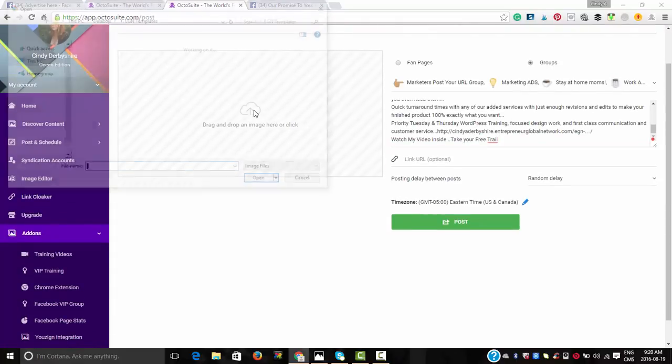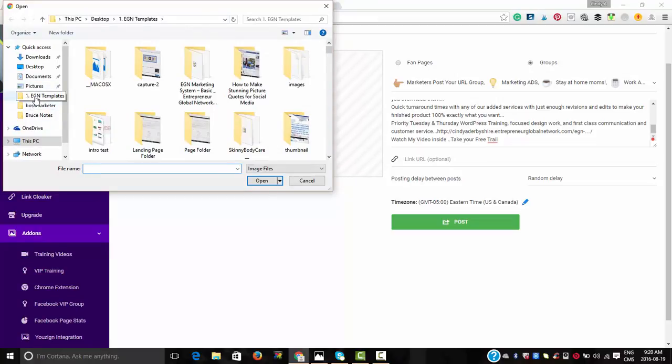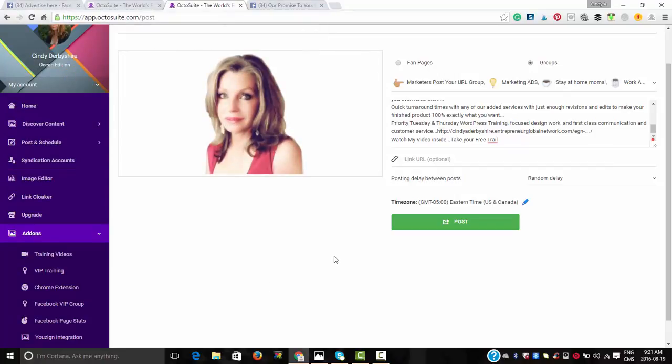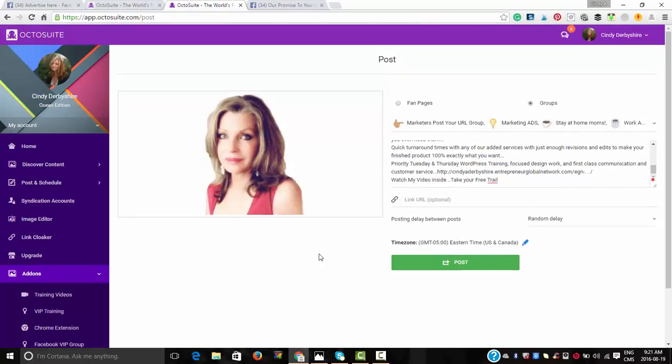And now I'll just upload the picture that I used as well. I'm going to use that picture. People recognize me. That's the other thing, guys: when you're just posting to groups and you're not putting a picture of yourself, there are a lot of people in groups that I know through social media, and they recognize me and take notice of what I'm doing. So anyways, there's my post. I can add my URL as well. I've already put it here.